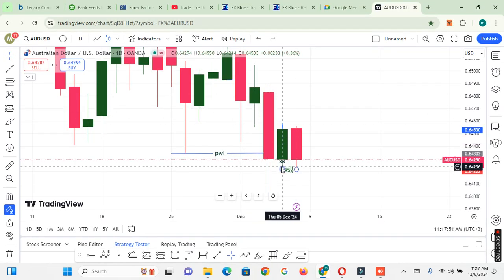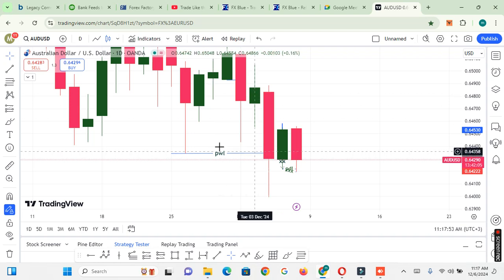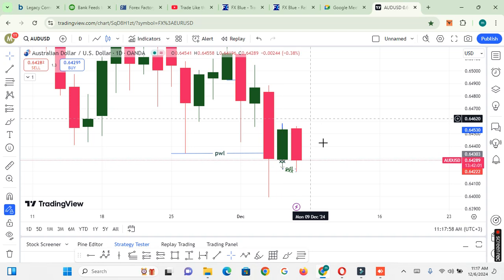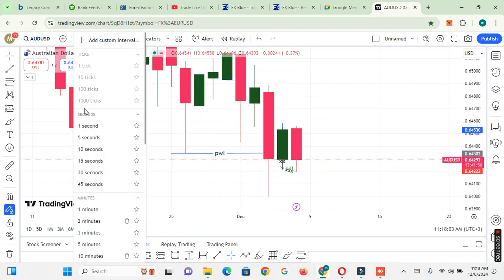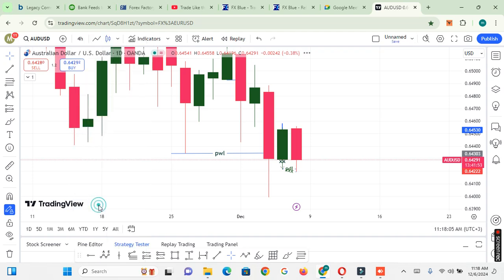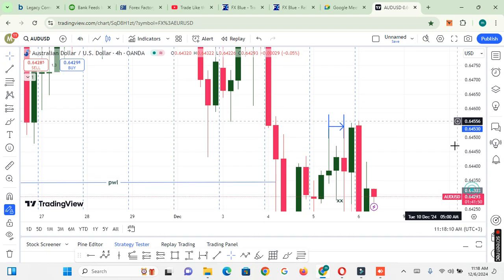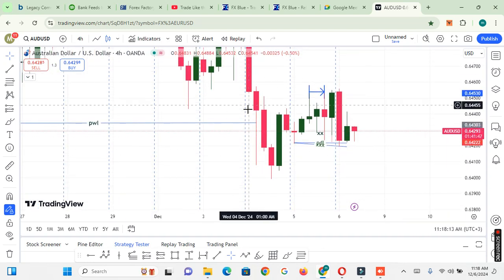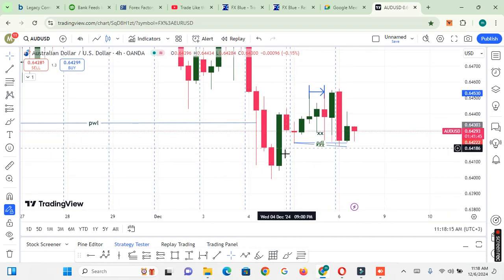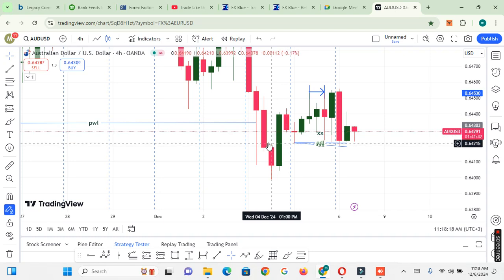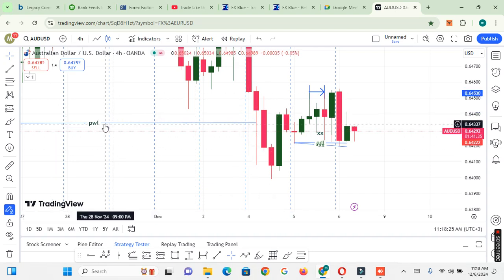So on Thursday, after we get our POI tapped and dealt with, we wait for the next day to look for buys. And now we can break down because we have nothing left here, and we have the weekly low taken and everything. So on H4, we have nothing to check, but for the sake of price action, we can check if we can see something. We can see there's a favor lookup here. Maybe this is on Wednesday. So on Wednesday, that's the day we tapped our POI, right?